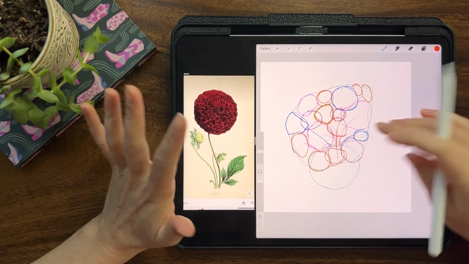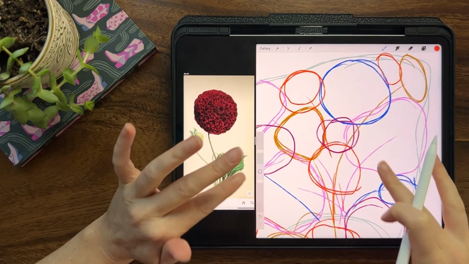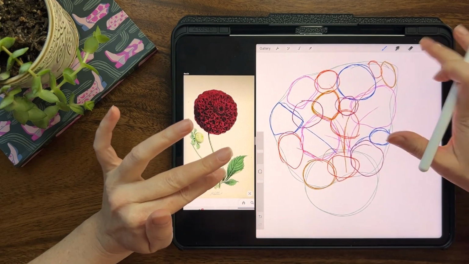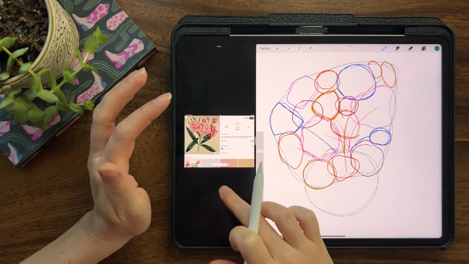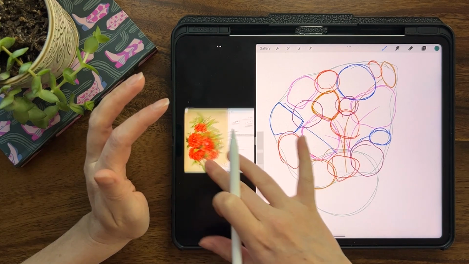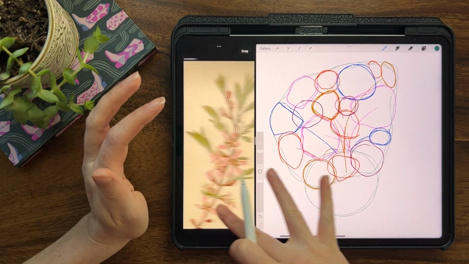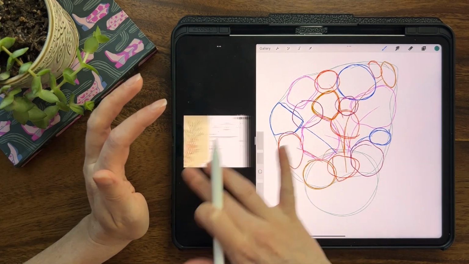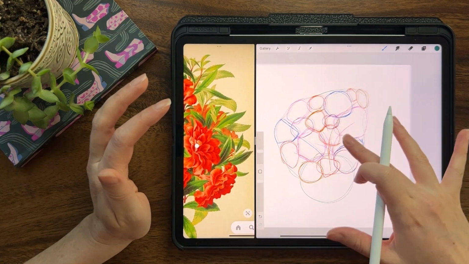So this is going to be my overall shape, and I've intentionally overlapped a lot of these so you're not going to see a lot of background space. And then the last step is going to be some leaves. So out of everything you screenshotted, find your favorite leaves, your favorite leaf shape, hopefully kind of an interesting leaf shape compared to the ones that you usually draw.